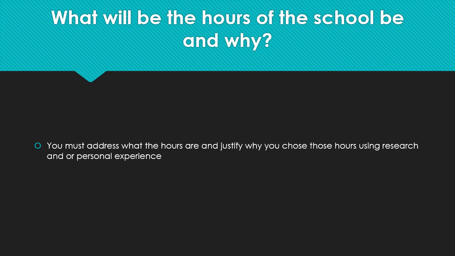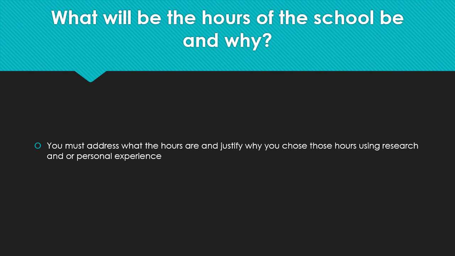The next part's kind of fun. I know Des Moines had a big debate about changing school hours for next year, which is not happening. But what are the school hours of your school that your team is designing? What is it going to be? So number one, you have to tell us what are the school hours that you're proposing, and then you have to justify why those hours are appropriate for that age child.